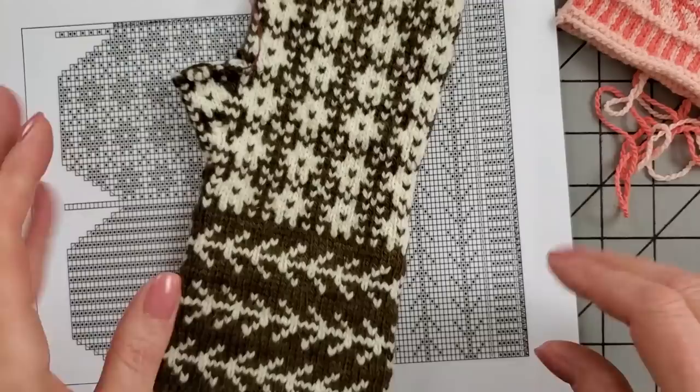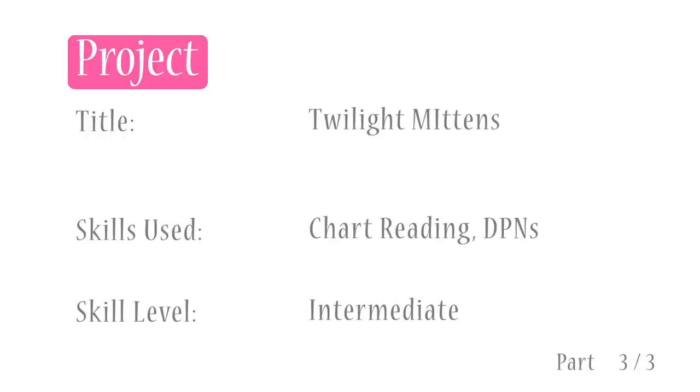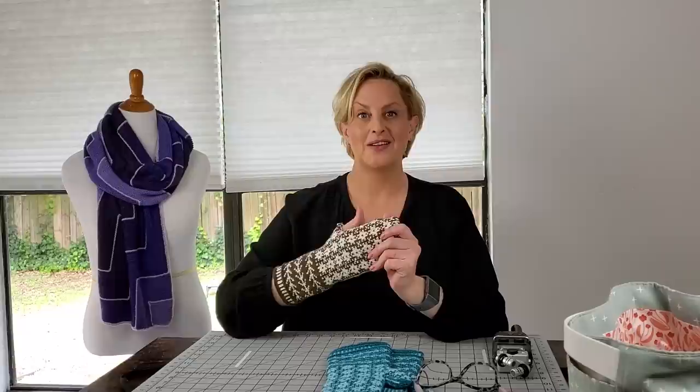Okay, that's it for this section. In the next section, we're going to talk about actually working the thumb. Okay, so we've gotten through most of the mitt, and what we have left is this naked thumb. So that's what we're going to cover next. Let's take a look.